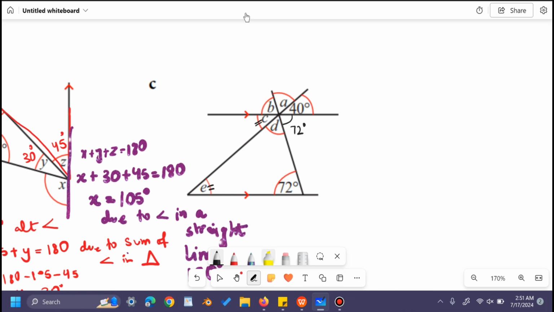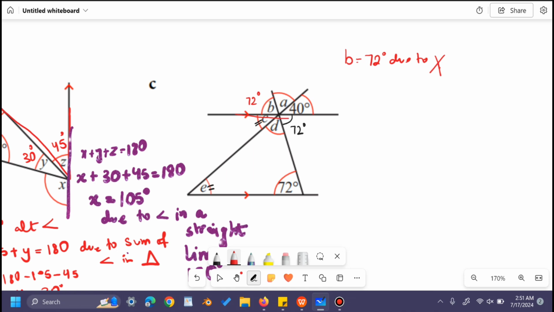Why? How? You can see this, there is a cross. Due to this cross, I can say that B and 72 are vertically opposite angles. Due to this, we were able to find out that B is equal to 72 degrees due to vertically opposite angles. I put the cross, you can say vertically opposite angles. Now we know B, which is 72 degrees, right? But we don't know what A is. Let's find out A.